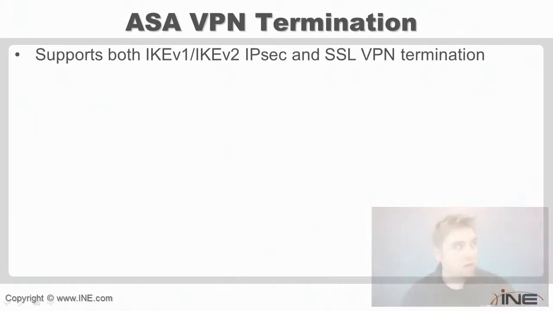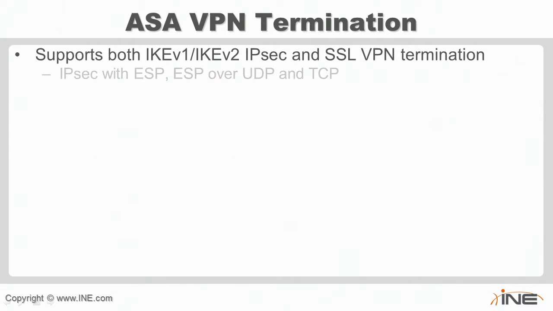But the IKE version 1 VPNs, those are the traditional ones. IKE version 2, this is what they call FlexVPN in iOS. So it's basically a change in the negotiation, but ultimately it does the same thing. It's just forming an IPsec tunnel. So with IPsec, we support ESP, and we also support ESP over UDP and TCP. So we'll see that this is going to be related to when we do our EasyVPN remote access.